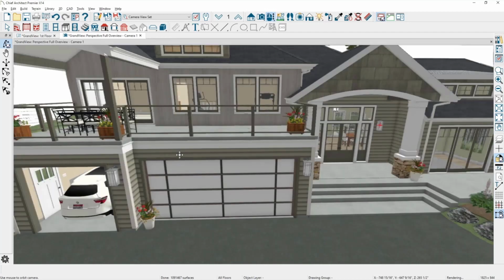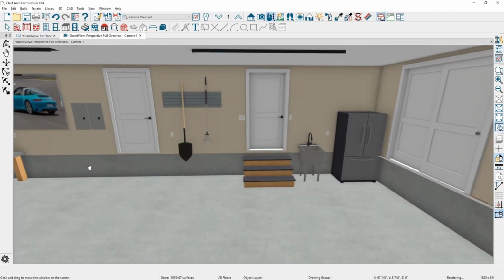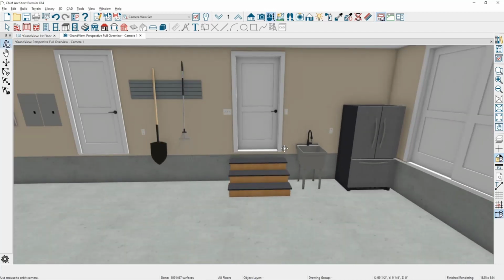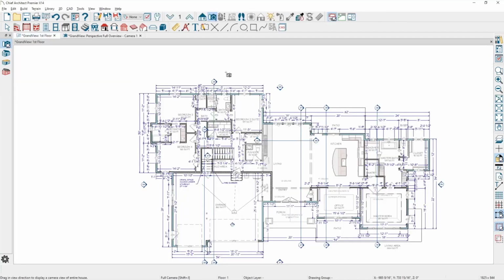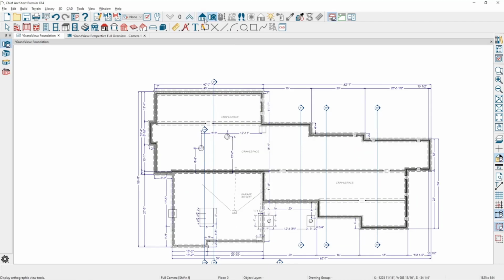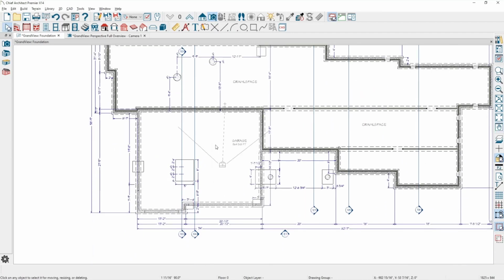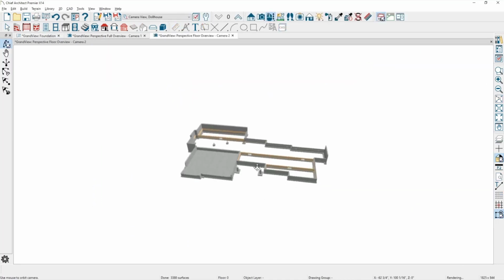Correct. And so if we zoom in here, we've got a set of steps that go up into the house. I'm trying to put an addition on, and we have those steps going up, and that's exactly what I'm looking at. I'm looking at that stem wall that goes around the perimeter of the garage. If we peek at this, let's look at the foundation only here. Let's actually look at this in 3D. It'll probably be a little bit easier.